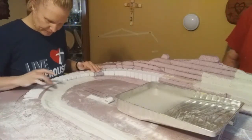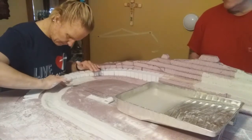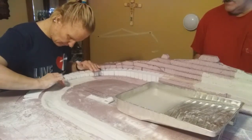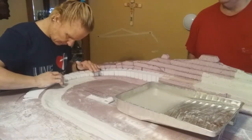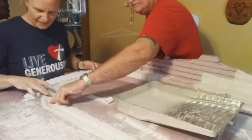Like I said, our DC trains, our engines and our cars, we loaned them from her brother-in-law. So my brother, your brother. Yeah, my brother-in-law, her brother.